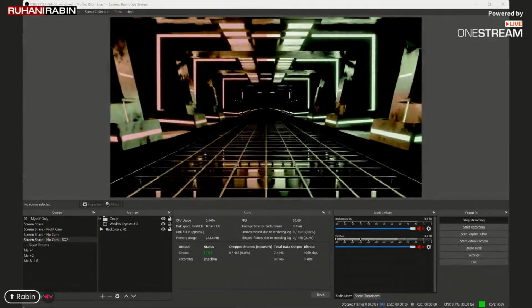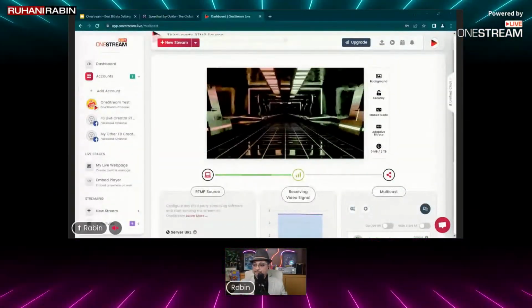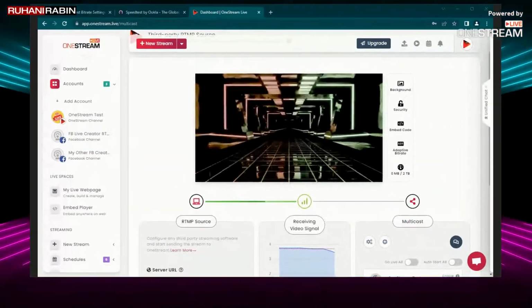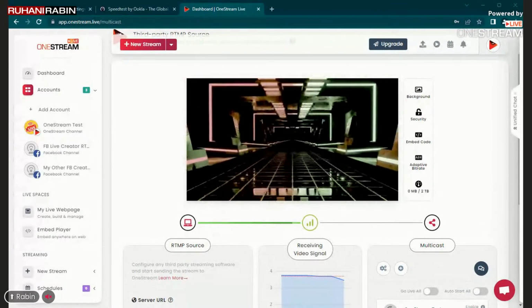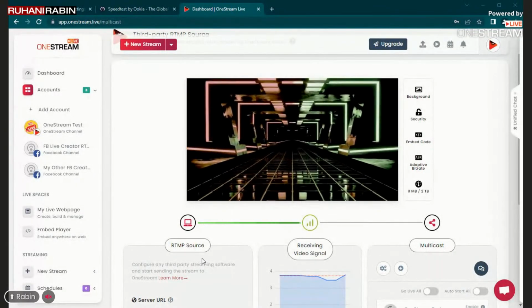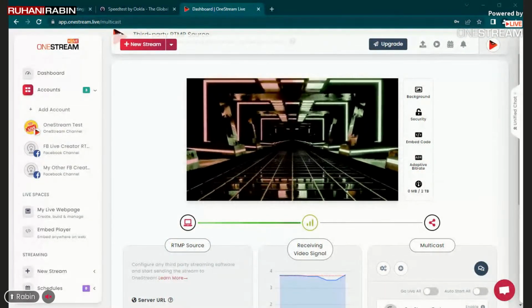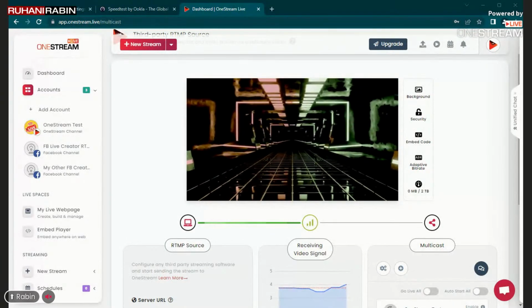So I can actually see how it is going to look like. If you want to have a look, I'm going to share the screen. So let me stop this one and go to screen, window, and there it is. Okay, let's see. So we have this. Let me go full screen. So you can see it is receiving and video signal is good in 4000 kbps range. And when I'm looking at OBS, my CPU usage is 0.2%.